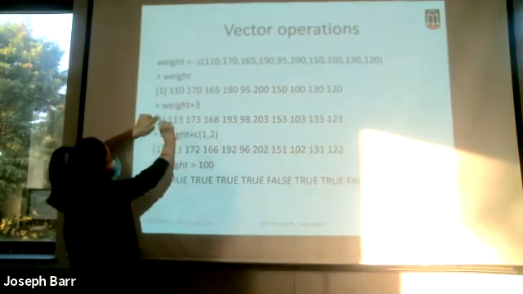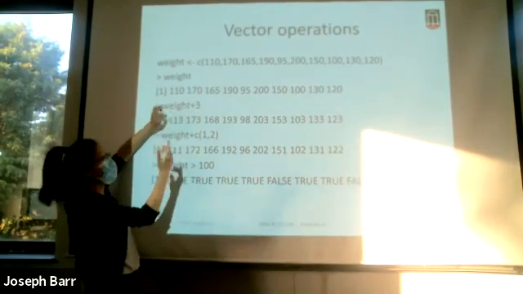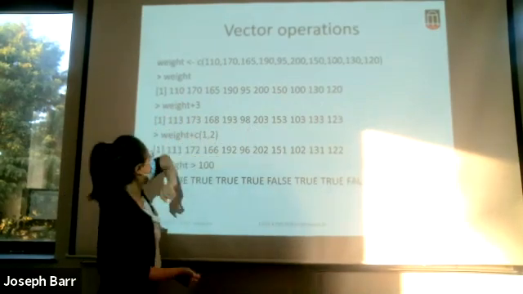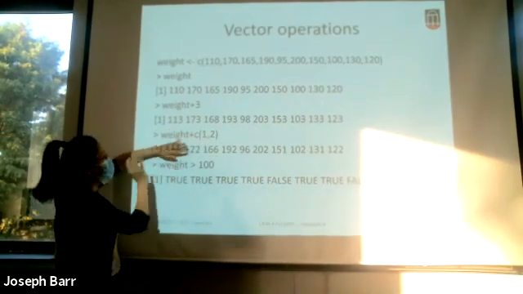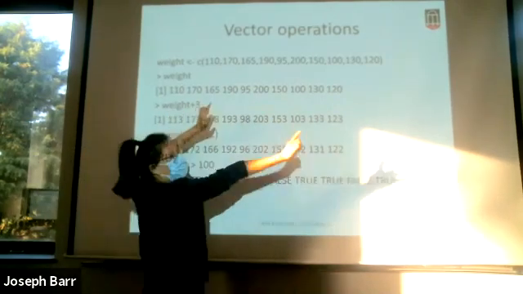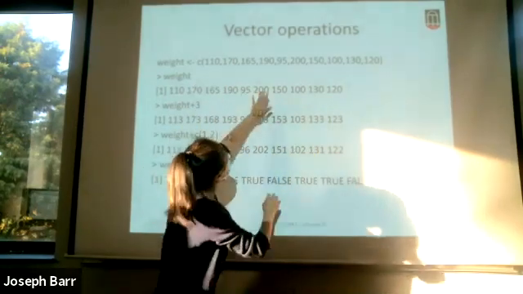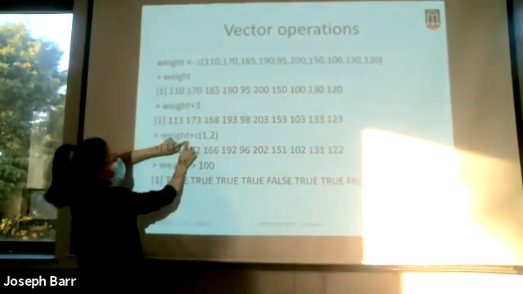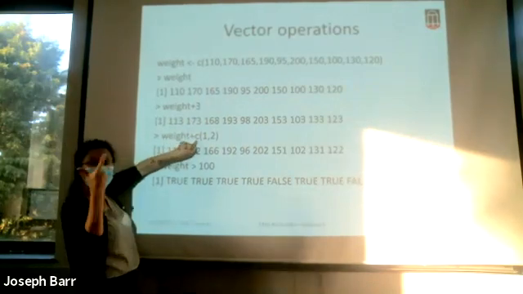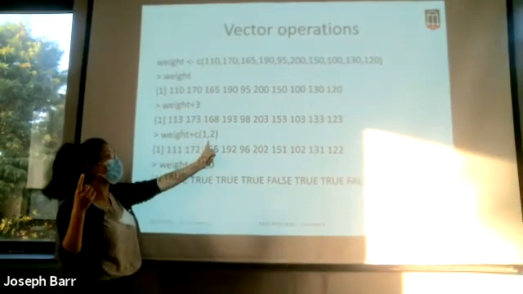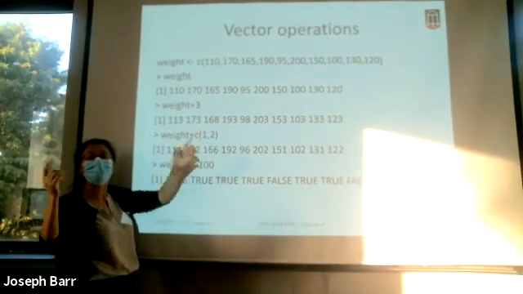And then of course weight plus 3. So each element inside weight will be increased by 3. And then, okay, this is tricky. Weight is so long, how many elements? I don't know, maybe 8 elements here. But here I add another vector with only a size of 2. This is a small vector, 1, 2 only.